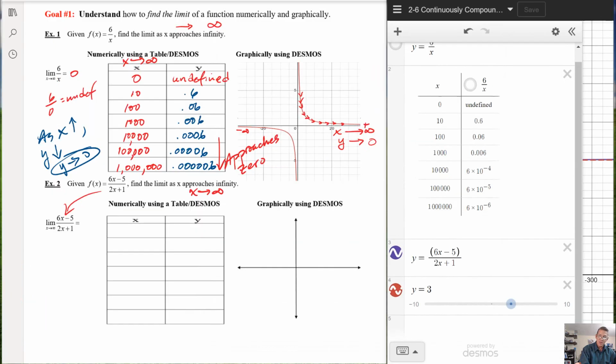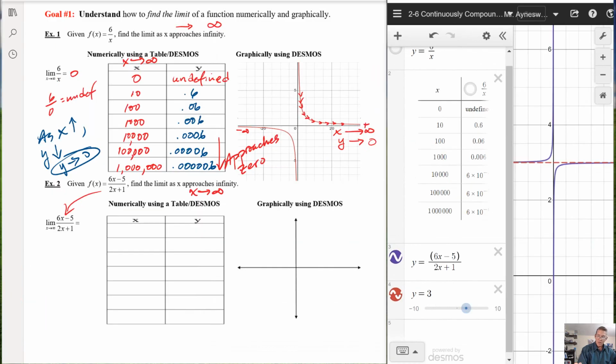Well, actually, let's just record that. So go ahead and do a little sketch. What you do is you sketch the asymptote first. So go up 3 units. And then if you're doing this on paper, just do what I'm doing. So y equals 3 here. And then draw your little sketch here. So it looks like this.